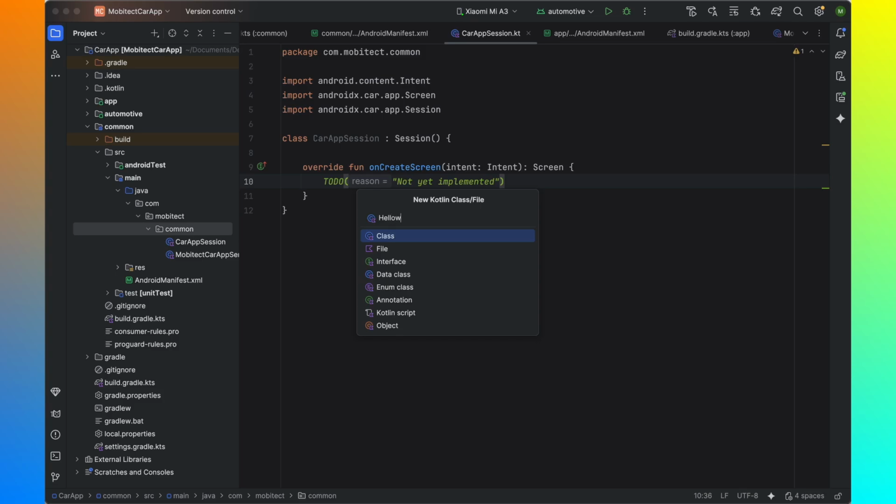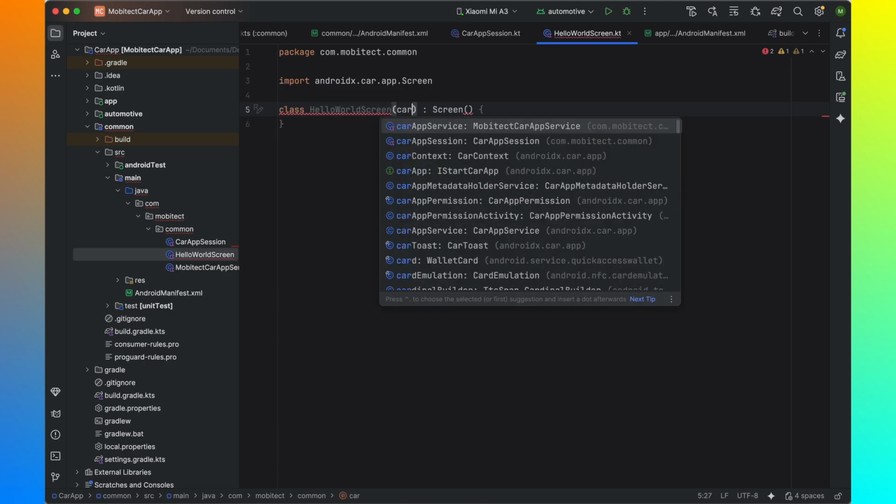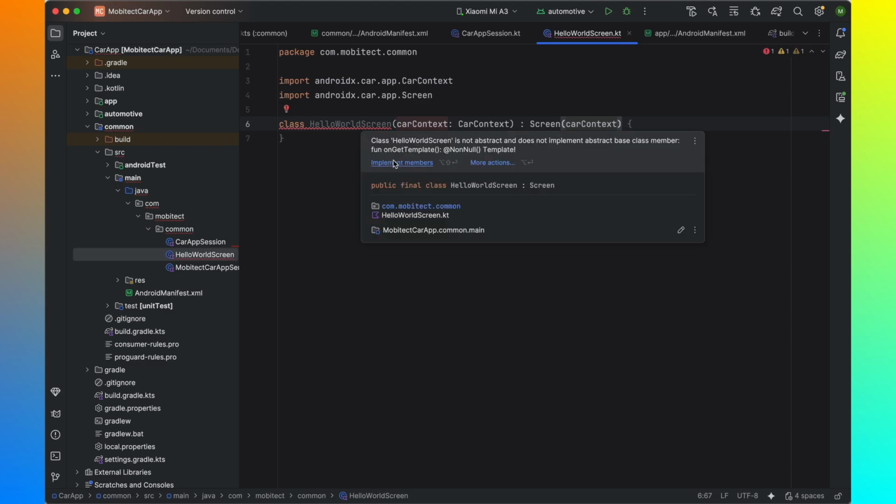I name it as hello screen. Okay, so it should be, and this needs car context. So pass the car context here, implement the methods.